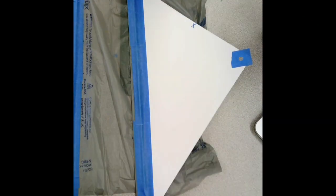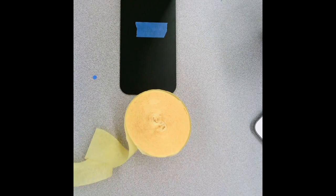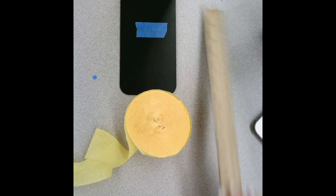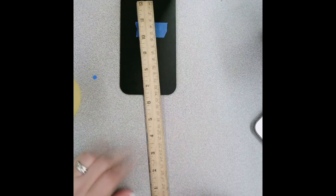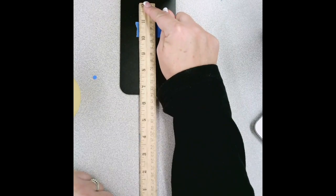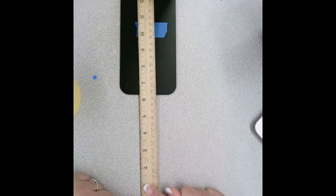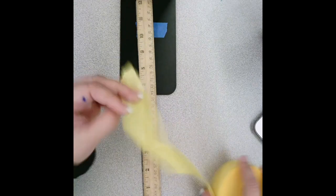Next step is going to be installing the kite tails. The kite tails we're going to use are crepe paper. Looks like this. And I'm going to need my ruler again, because I want the tails of my kite to be 2 feet long. 2 feet is the same thing as 24 inches. A regular ruler is 12 inches. 12 plus 12 is 24. So I want 2 lengths of a ruler worth of kite tail.